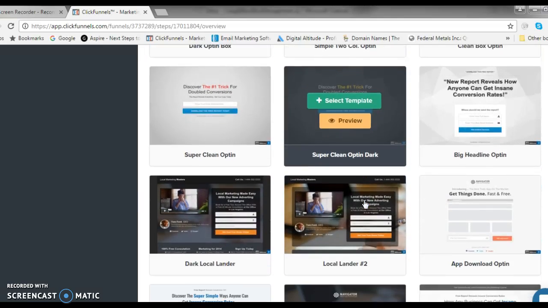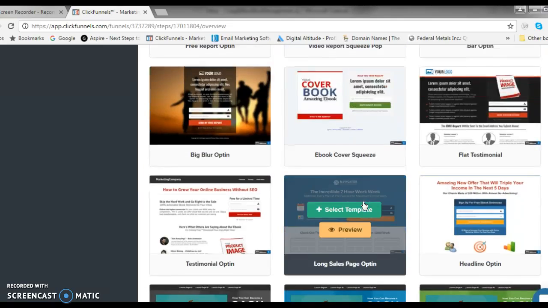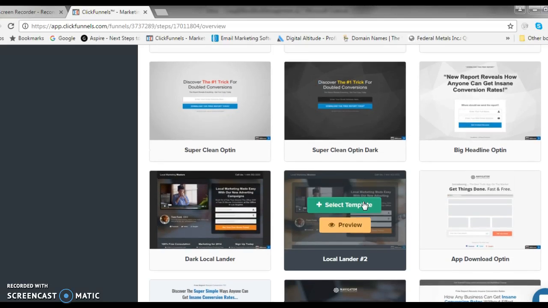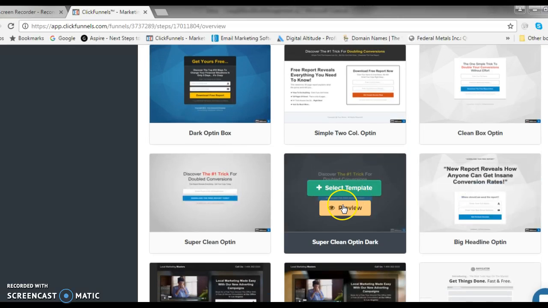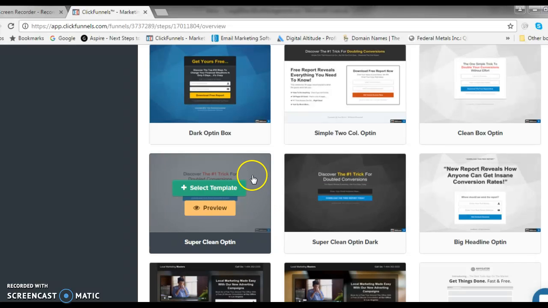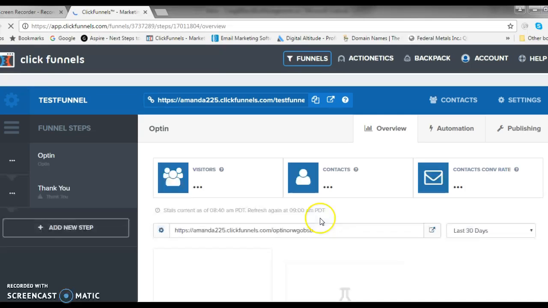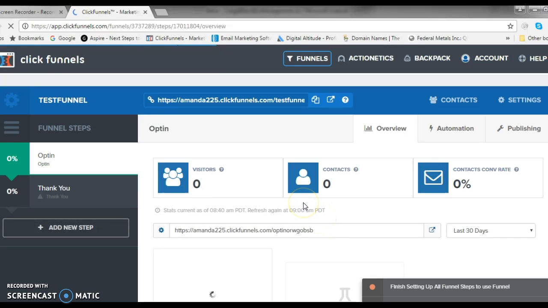Now, as you can see here, there are a wide variety of pages that we're able to use as base templates, and as well when you scroll all the way down to the bottom, there is a blank template as well, so that you can create and add anything in there that you choose. You do want to be careful on how you choose these based on what you're looking to accomplish. Now in this, I'm going to go with this super clean opt-in page just to use as a demo page here. Of course, you can always click preview and it will open up a preview screen, but when you click on select template, it will go back in there and it will create this entire funnel for us.